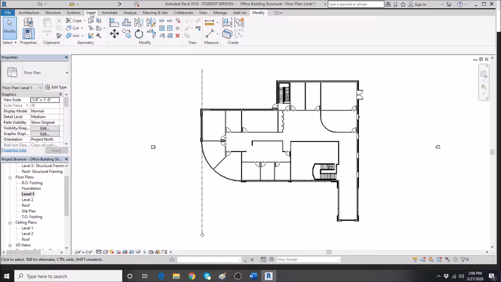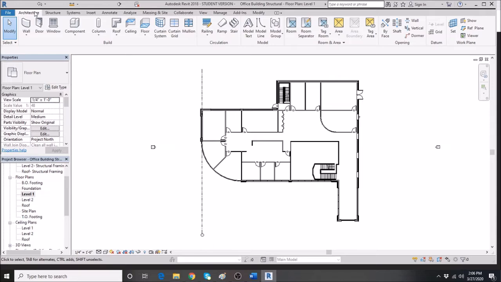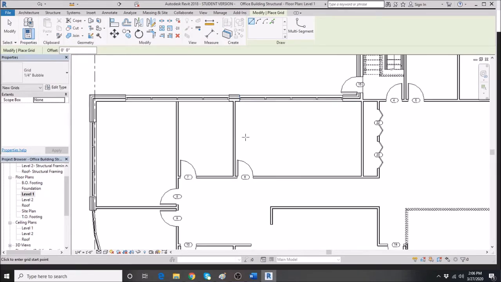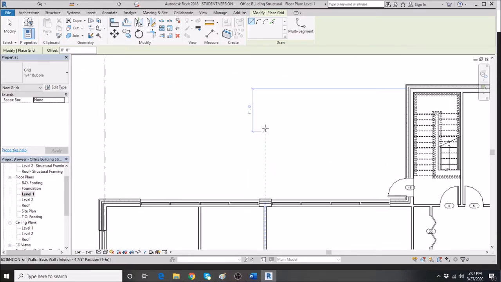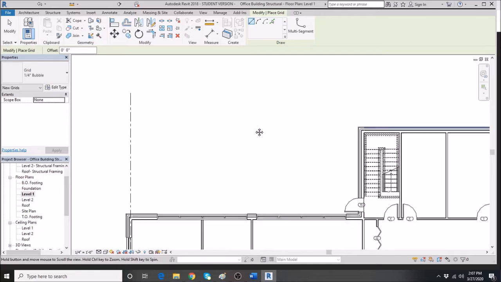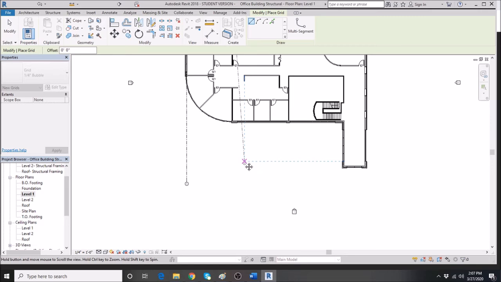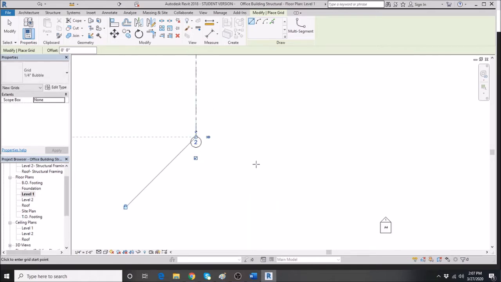Alright, so I want you to go ahead and do the architectural and then grid again. So this time as we go to here, we are going to select the middle part of this. Okay, so make sure that you make a polar tracking to the middle. And then make sure that you make a polar tracking as well to the left so that you will have that alignment. So click that and then bring it all the way to the bottom and make sure that you have that polar tracking again. And then click and that will be your second grid.